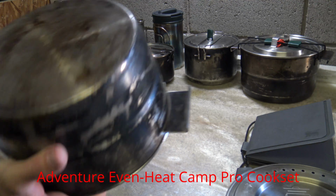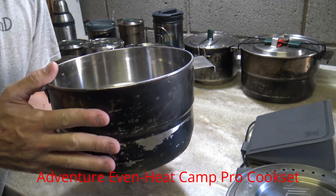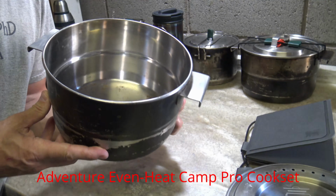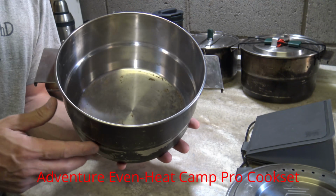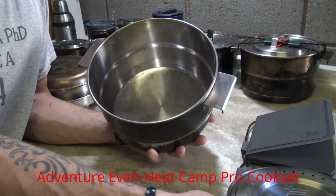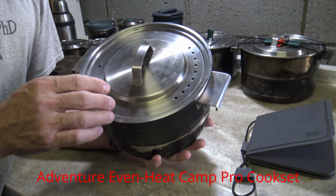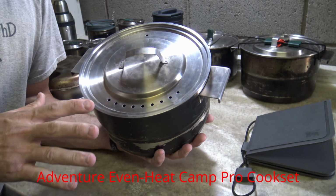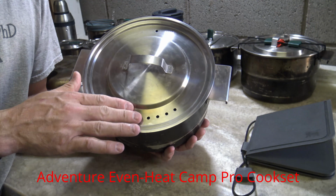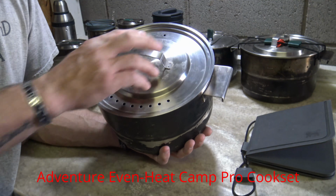Now if we flip this thing upside down, we'll empty out all the contents. And before we get to the contents, let's talk about this pot for a second. This pot is 4.75 quarts. If you want to look at that in liters, that's 4.5 liters of capacity that this pot holds. Now, it definitely fits this lid very well. So in the event that you're cooking something, maybe you want to strain, maybe you're making spaghetti or something and you want to get that water out, you can very easily extract the water with this vented lid.